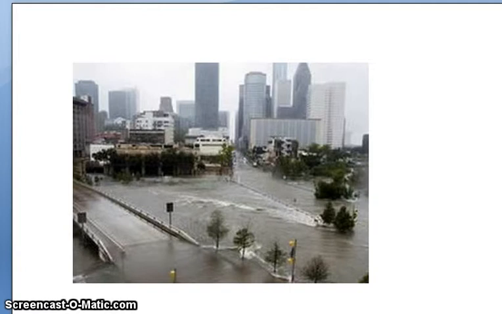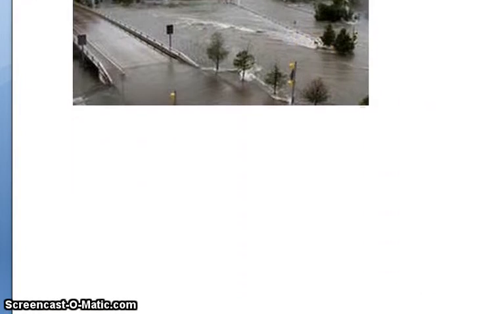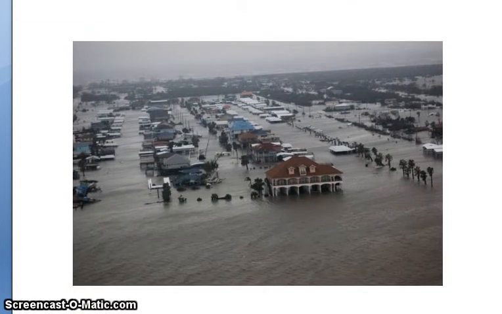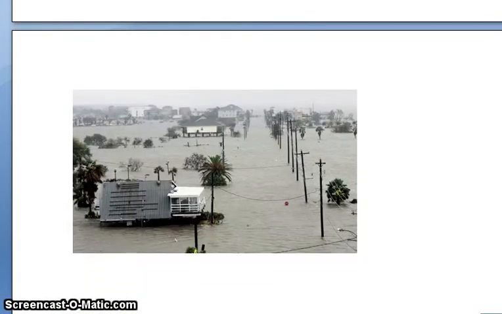This image right here is downtown Houston, and it's flooded. There are low-lying areas that were inundated because of the storm surge. This is an image from Galveston Island, and you can see the streets are invisible. They are underwater. You can see sort of where the streets were because you can see some of the trees and electricity poles, but we're under several feet of water. Another image, same thing. You can see the telephone poles, you can see where the streets should be, but they're all underwater.